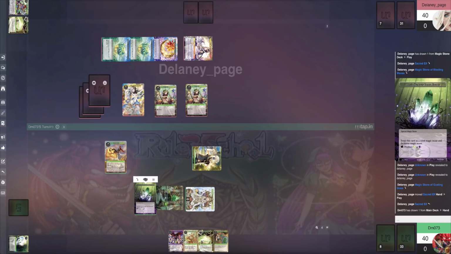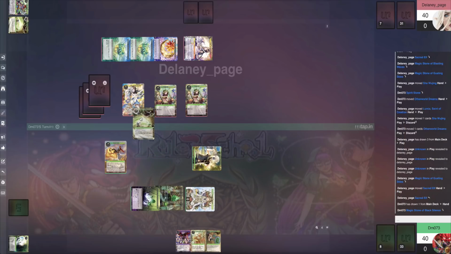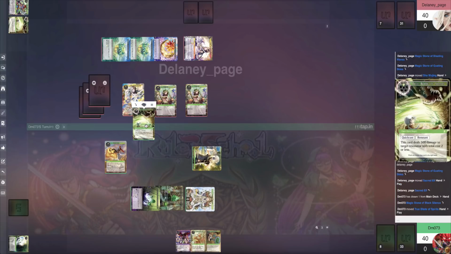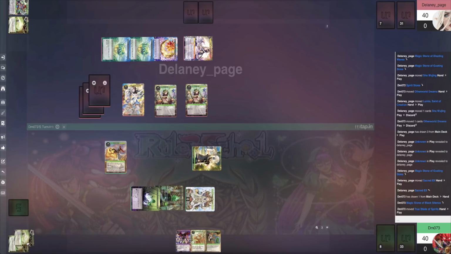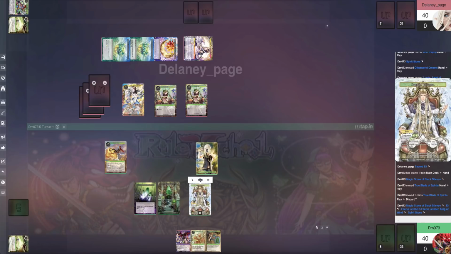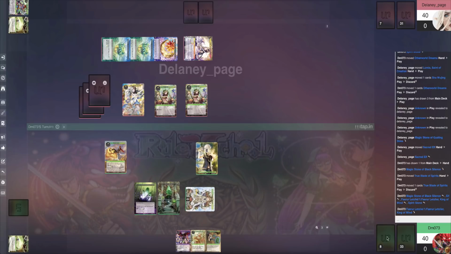Definitely foolish of me to not, but I'm trying to save that True Blade to potentially kill the Lumia, knowing that it's probably not going to happen, but at least I can try, would be the thought. Recover, get the first True Blade to resolve, call for a stone.